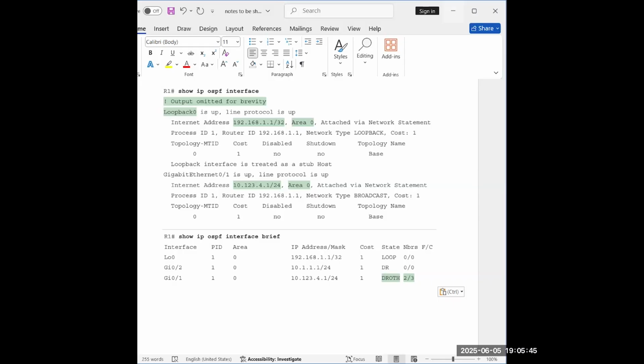Another command is show IP OSPF neighbor.